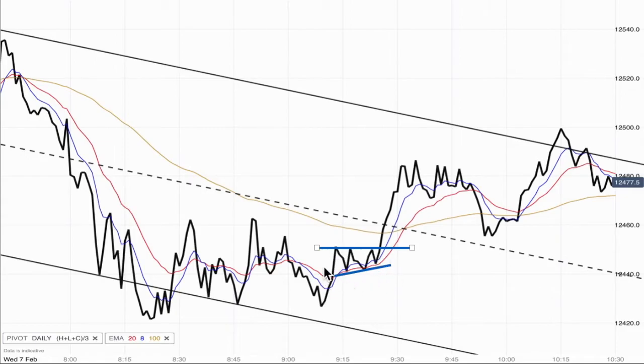So the market here is making a decision: am I going down or am I going to go up? And the market goes up above the 8 and the 20 exponential moving averages. It forms a flag pattern, so high, low, identical high, higher low, high, higher low. The higher lows are being pushed up, prices are being pushed up almost by these exponential moving averages, and when the price breaks these highs, then traders are going long, betting that the market's going to go up to the top of this particular trend channel.